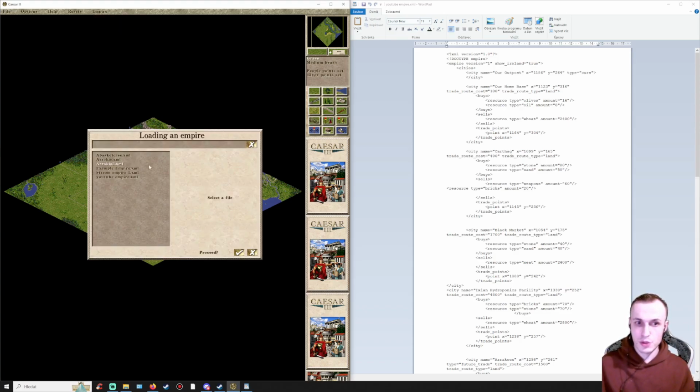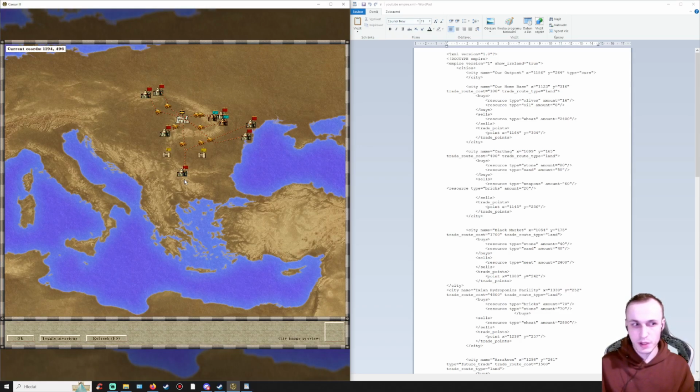So if we choose the custom empire, we can choose the YouTube empire. The reason why we have both open at the same time, by the way, is that we can troubleshoot things. If we want to change something, we can see the coordinates and say a different city is to be in a different place, and then we just type these coordinates into the document and save it, and it will implement it immediately if we refresh. That's why we do it, to keep it as simple as possible.